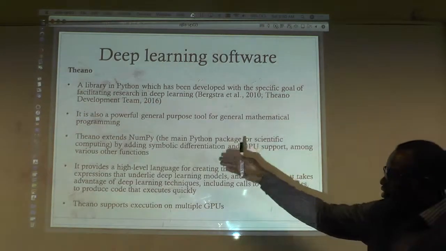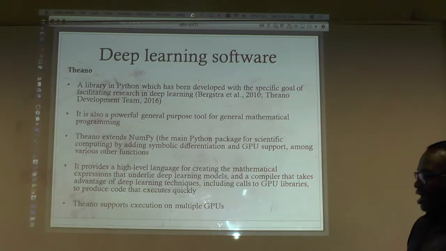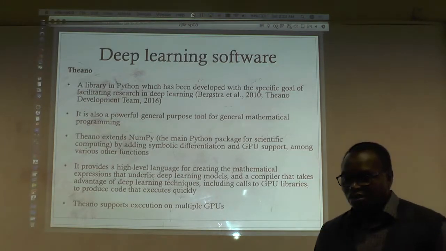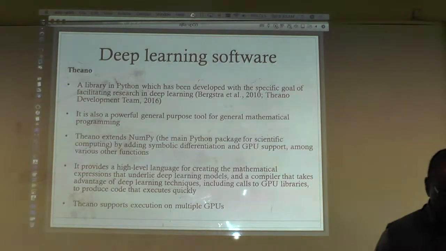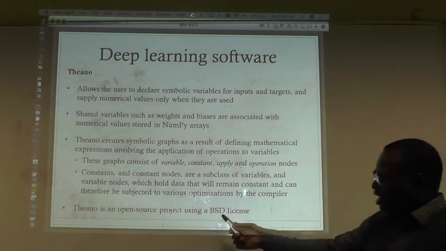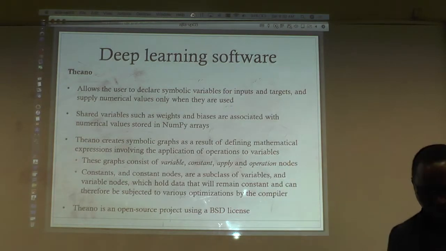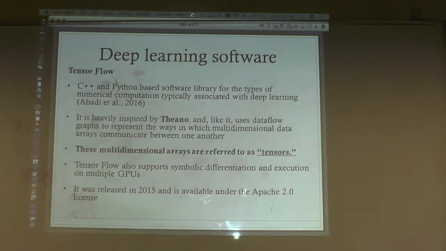And then Theano extends that for you to be able to do that very well. If you have a computer that comes with a GPU, they are very expensive, so Theano will be a good thing that you can use. Now, the license is BSD, so it's an open source project, free for anybody to download.